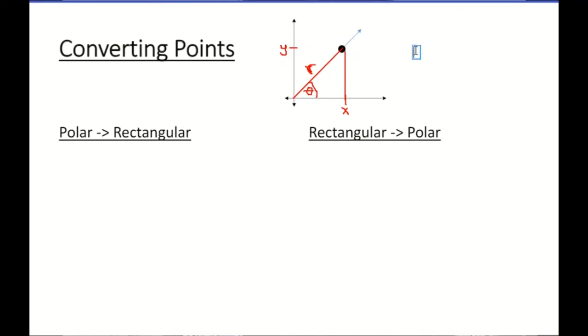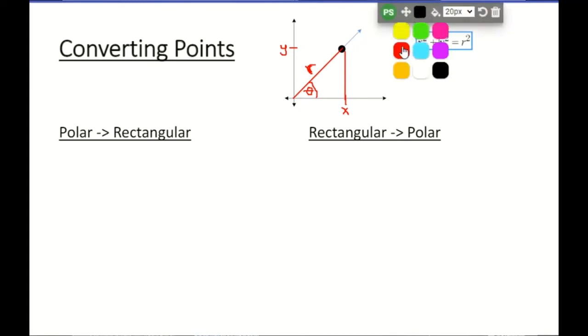So I'm going to go ahead and write that as one of our equations. x squared plus y squared equals r squared. So that's one equation that will relate x, y, and r. So if we knew x and y, we could compute r, right? So that's one thing.